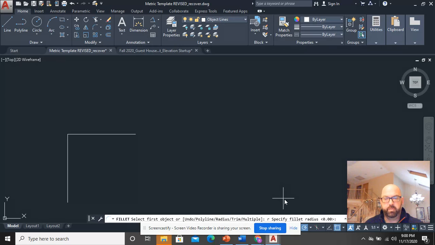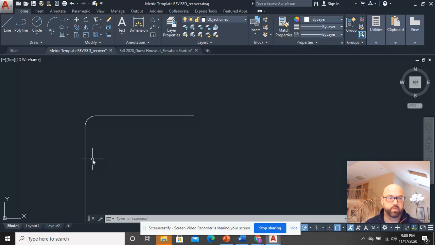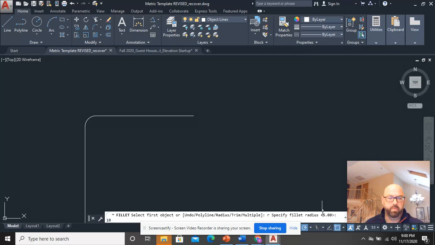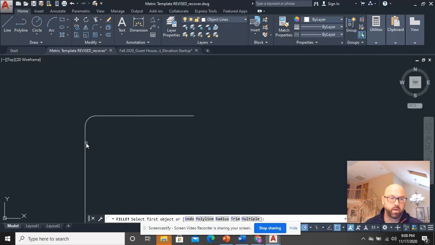And sometimes it comes up with the default, other times it doesn't. So let's say if I wanted to make a radius of 5, I type in 5, hit enter, I get a square, and I get to click the two adjacent lines. So F space R space for radius. Let's say I want it, and you can see it now, it says 5 down here in the command window. It's always going to remember the last thing you entered.